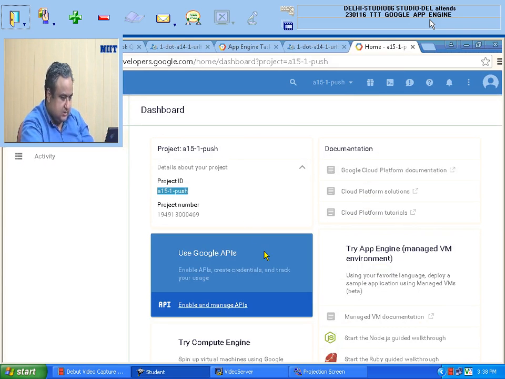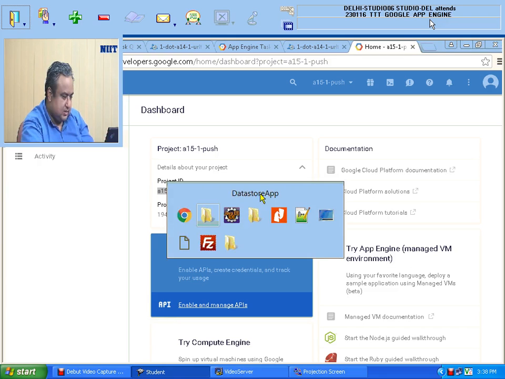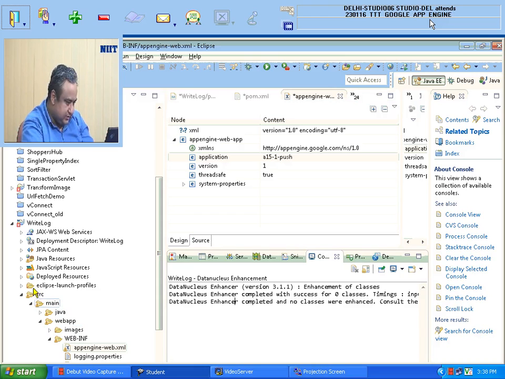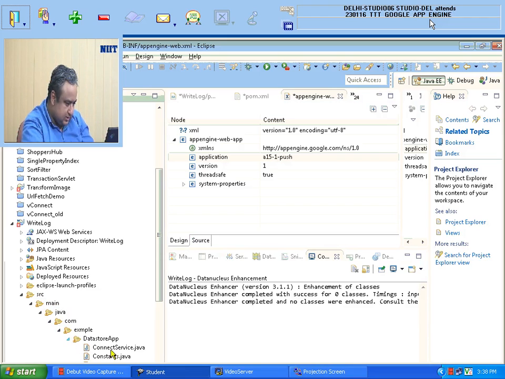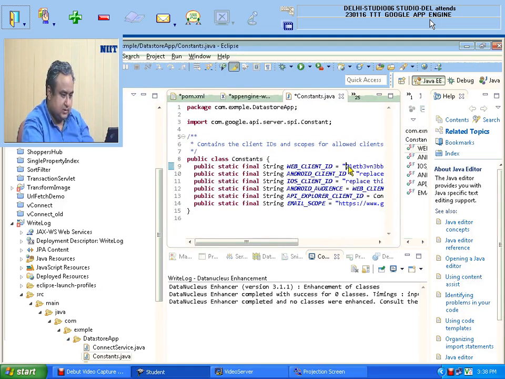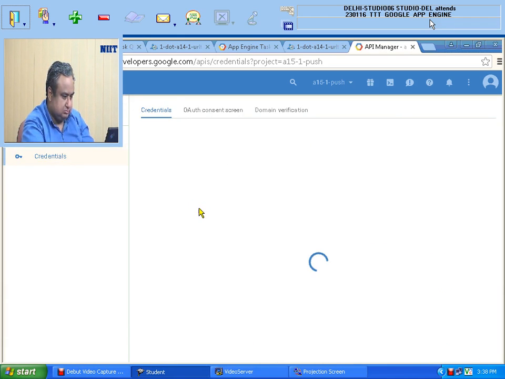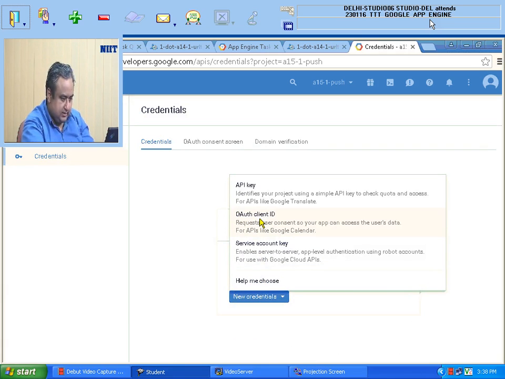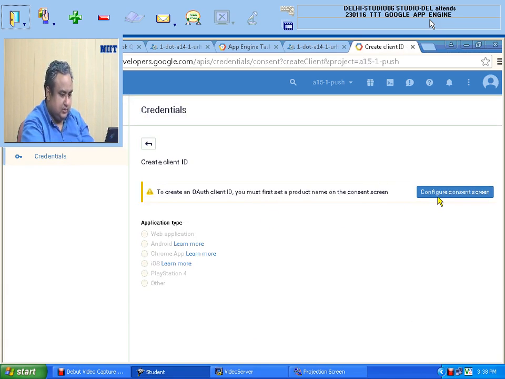So let me take this project, and I also need to have a client ID. It doesn't have a client ID, so I'll have to create one.